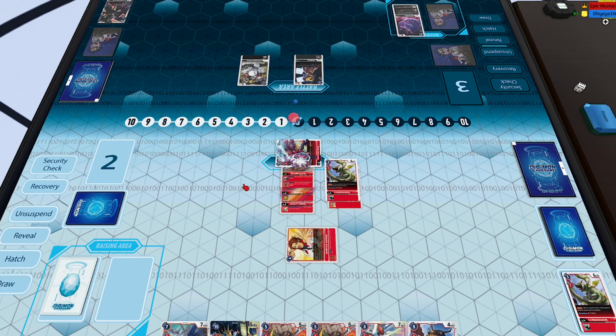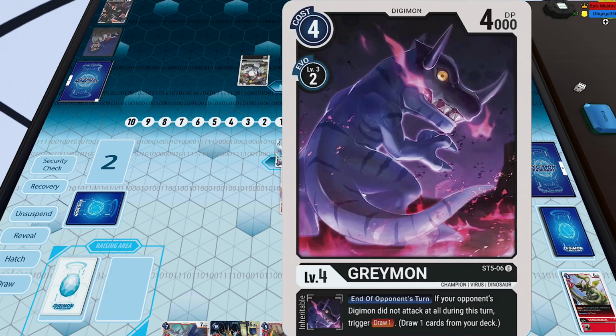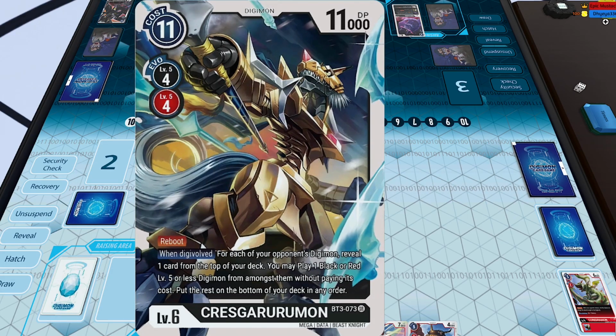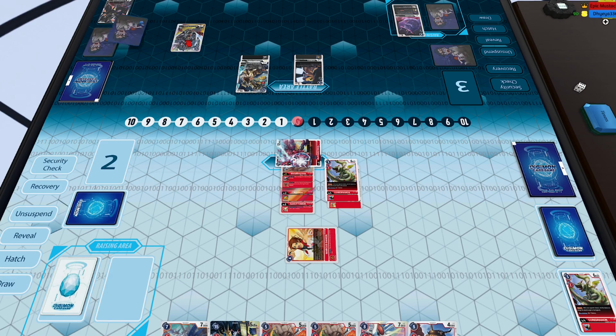He's playing like a, we saw Gabumon just to get the searches. It searches any Garurumon, right? Which includes the Black Garurumon, Metal Garurumon, Crest Garurumon as well. So there's just so much generic support for Garurumon and Greymon. It's really powerful. Now he is going to fizzle on the Crest Garurumon effect.